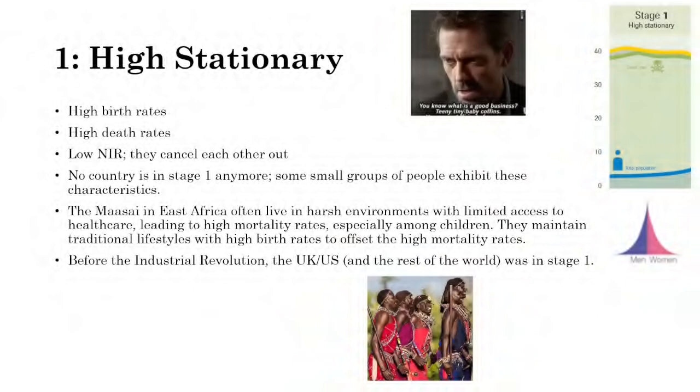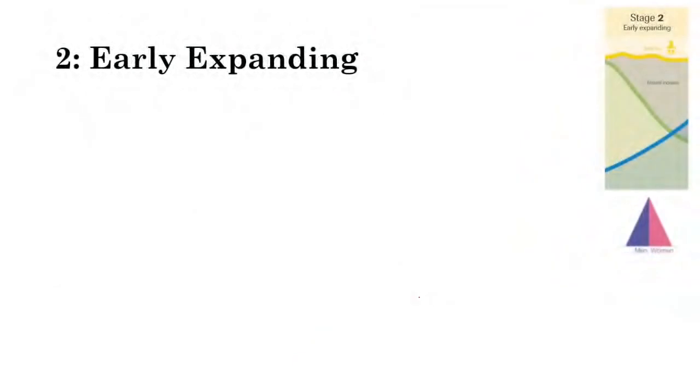The UK, the US, those European countries were the first countries to enter stage 2 of the demographic transition model. And in stage 1, we typically see the lowest life expectancy. If you think about it, when the Industrial Revolution came out, people were moving to cities. People were having access to different foods, manufactured goods and services that increased the standard of living. No wonder the life expectancy went up. No wonder the death rates decreased. That's what stage 2 looks like. So let's look at that now.